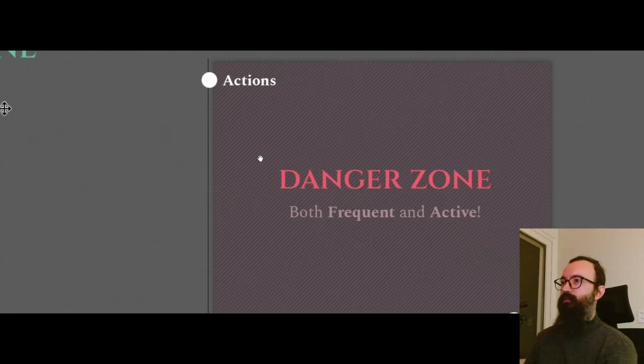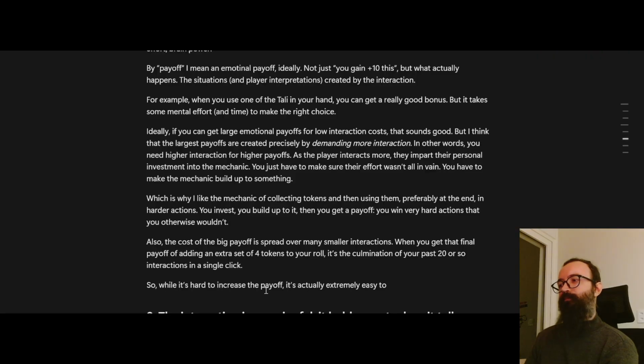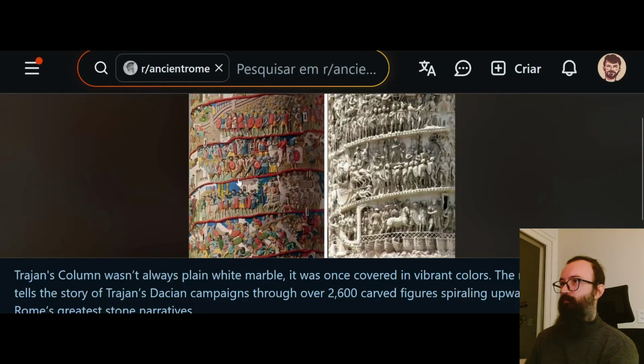I talk extensively about this, but the idea is basically that since actions are so frequent, they cannot be too involved. I ended up replacing this with demanding. They can't demand too much from the player. And there are things that can demand more from the player, but they have to be less frequent. Otherwise, you are in the annoying zone. I changed this to make clear what the problem is: things that are too frequent and too demanding become annoying. Then I wrote about that. So this was the writing of this diary.